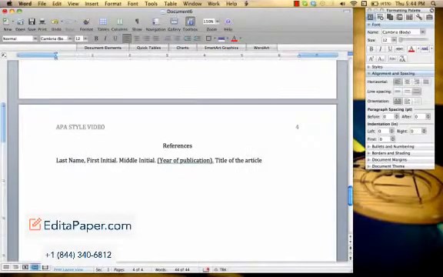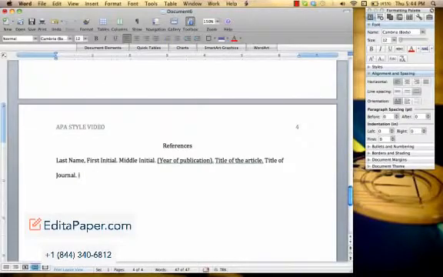And this, I should mention, is a reference section for an academic periodical or an academic article. It's different for everything, but for this video, I'm just going to show you how to do the periodical. You'll do the title of the article. Only the first word of the title is capitalized. Then you close it with a period. Next, you'll have the title of the journal and a period.